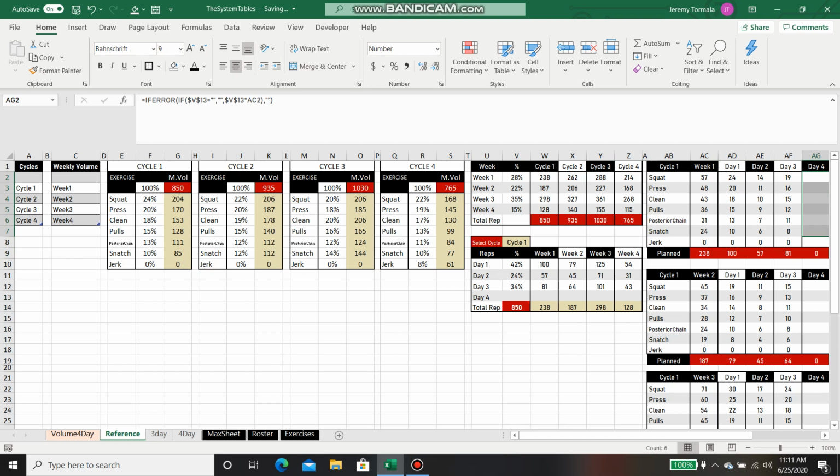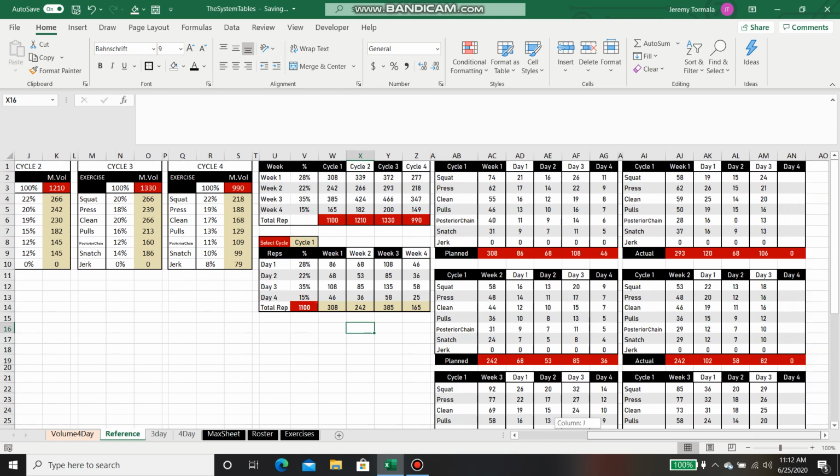Now, if I want to keep a day 4, so I'm going above 1,000 reps or more, let's go 1,100. Again, it calculates everything. Just like the system talks about, your days kind of mimic your weeks here. So we're going 28%, 22, 35, and 15. And you'll see the information come back here into the day 4.